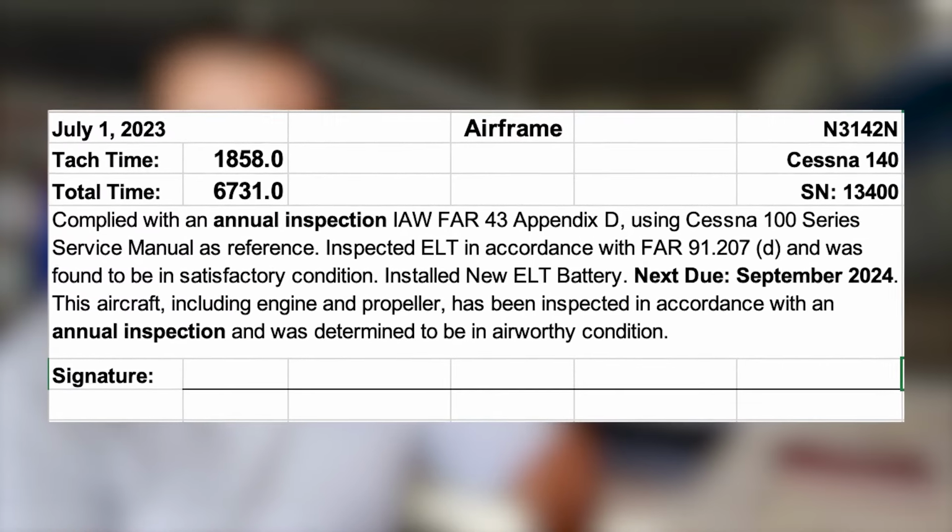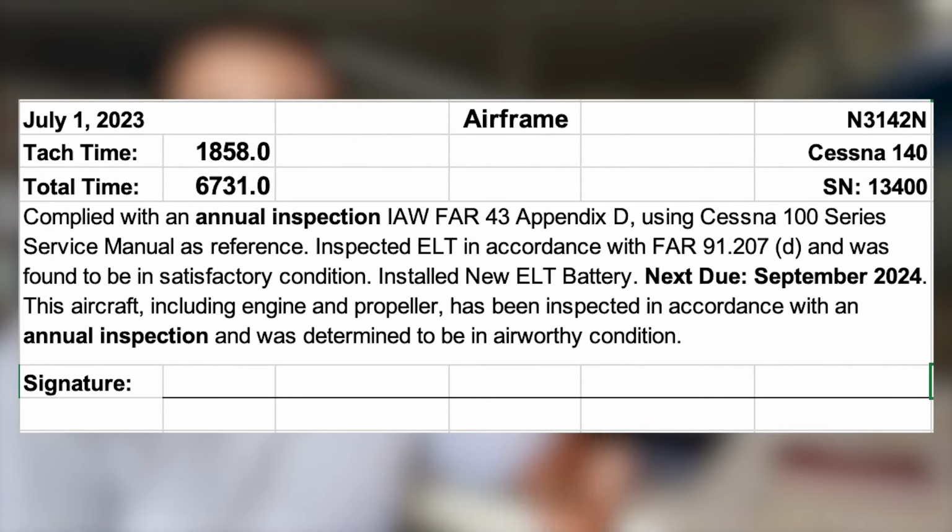When I worked at a flight school and we had new private pilot students taking records for a checkride, we showed them those records, the last 100-hour inspection if it was required, the last annual inspection, as well as the most current status of the ADs. By separating the annual inspection and actually highlighting the words annual inspection, it made it very easy for potentially new pilots to locate and find those records. I really like that, and even though I fully understand what the records are saying, by separating them, even though it's a little bit different, it's not against any FAA regulations, I can see where each 100-hour inspection was done, as well as each annual.